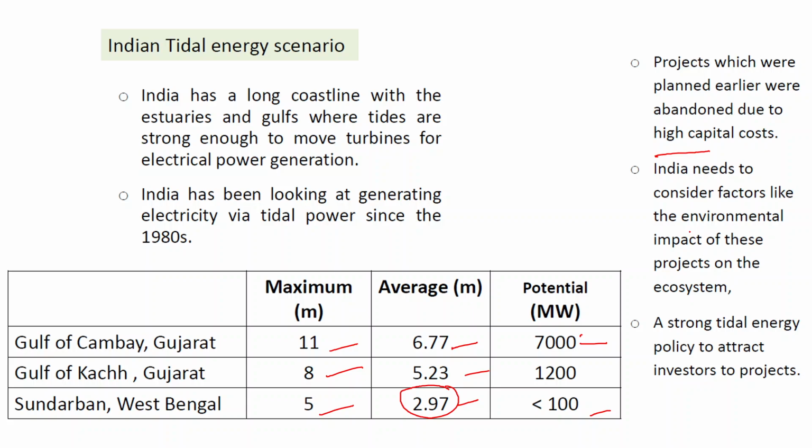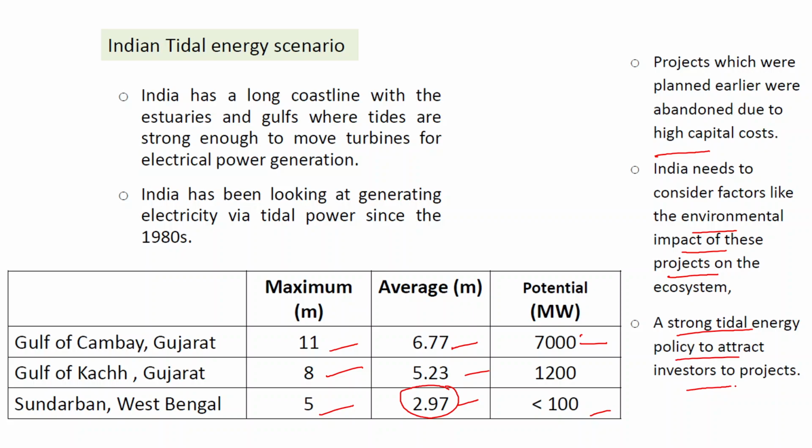As we know, in India we still focus more on the environmental impacts and on the capital cost, etc. Therefore, I believe these renewable energy sources are not that flourishing in India compared to other nations. So in India, I guess people need to consider factors like environmental impacts of these projects in the long run, and a strong tidal energy policy to attract investors to projects.